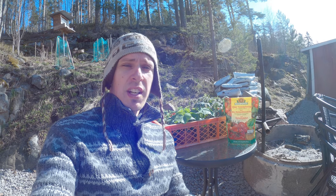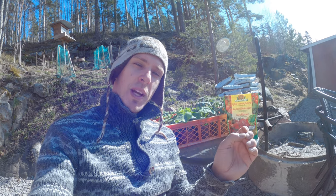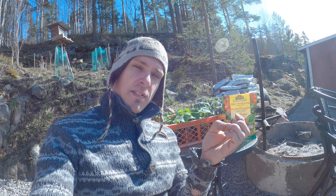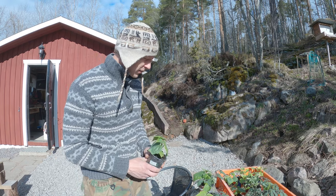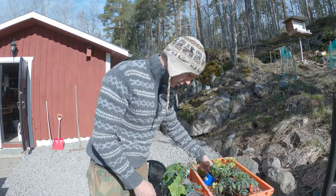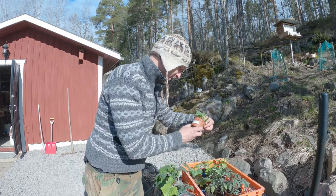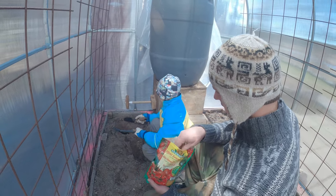If you didn't watch the previous episode where I put the seeds and planted these plants, there are cherry tomato plants, greenhouse cucumbers, and then I have watermelons, which is a new crop that we are going to try this year. Here we have two different types of cucumbers. We have the greenhouse cucumber, and then we have the open ground cucumber.